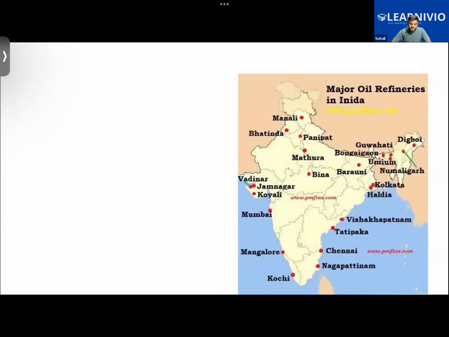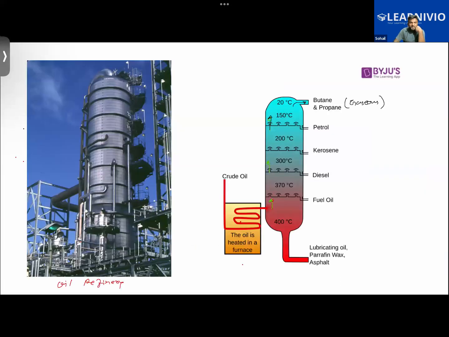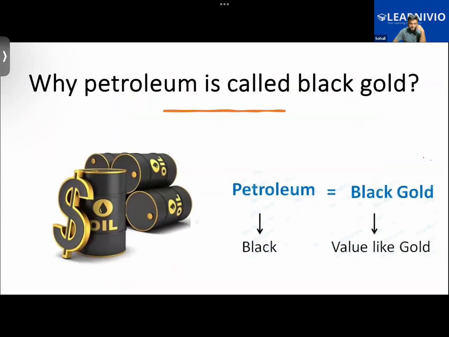Then, where in India was oil found for the first time? Aisha, you tell me this. Assam. Makum, a place in Assam. Good. In the world, where was an oil well dug for the first time? Vaiga, where was it? Sir, in USA. The name of the place is Pennsylvania. Okay, keep that in mind.